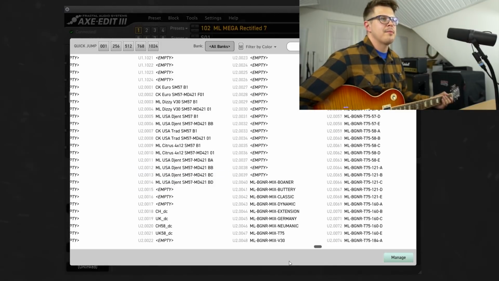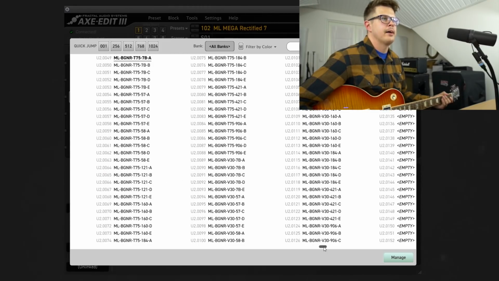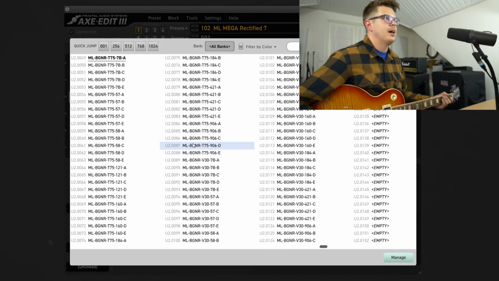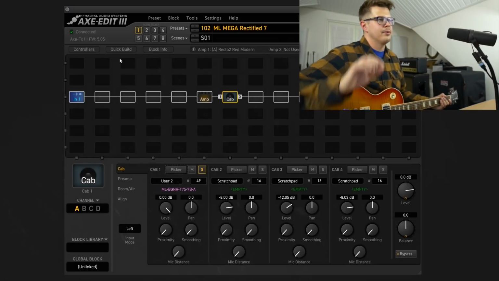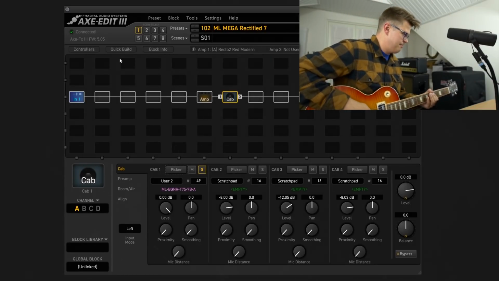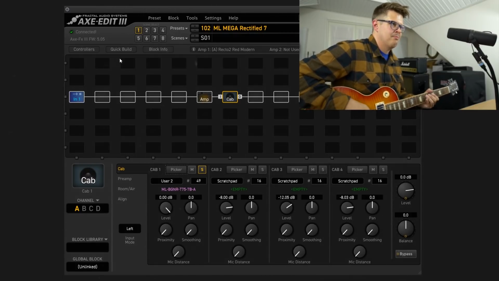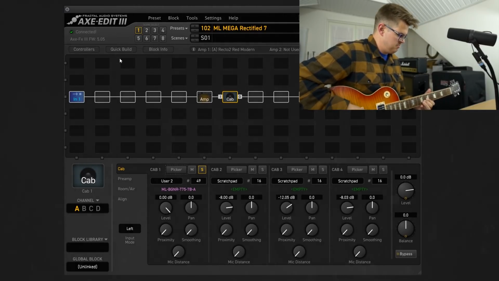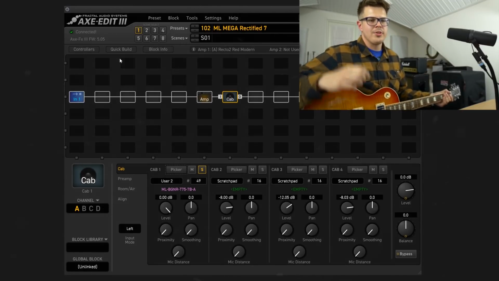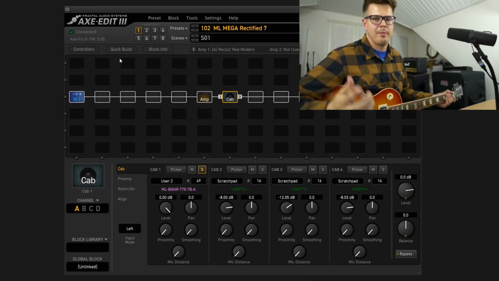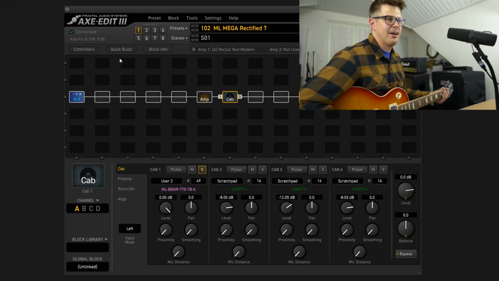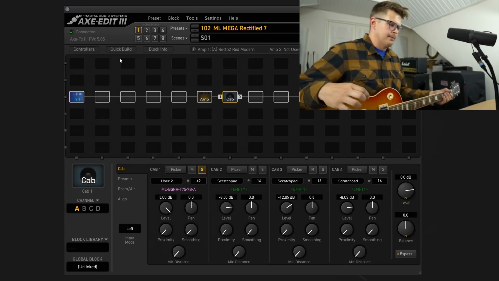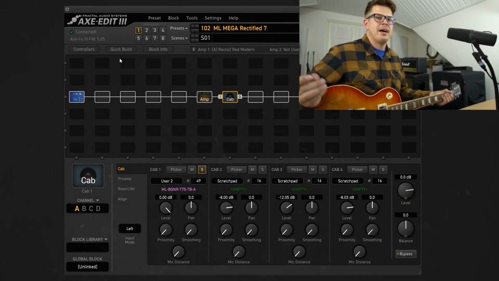Okay, let's go through some of the single mics. I'm not gonna go through every IR, obviously it'll take a lot of time, but let me just show you some of the special IRs that you'll find here. So for example, the 7B on the T75. It's almost like a more pleasant sounding version of the 65 speaker. I'm not sure if you guys know that speaker, but the G12 65, many of the Fender guys really like that sound. I think this is probably even better than the 65, but that's just my opinion.